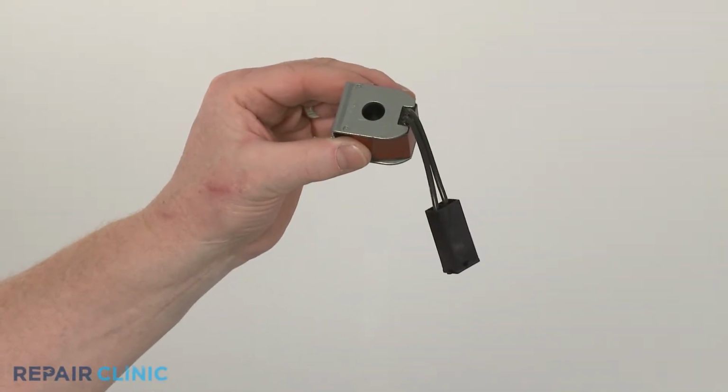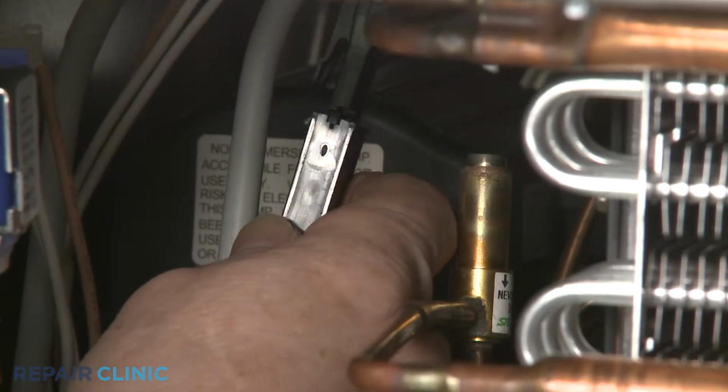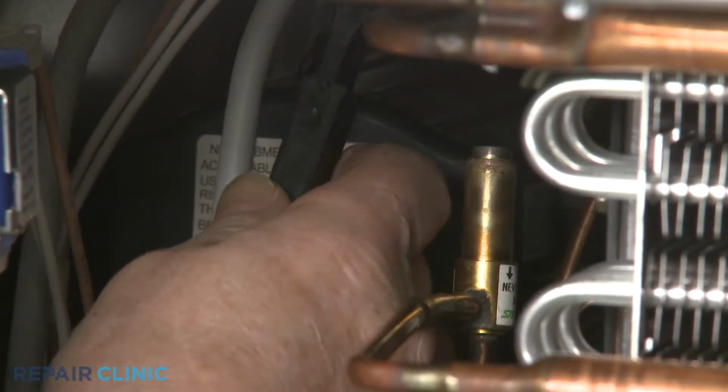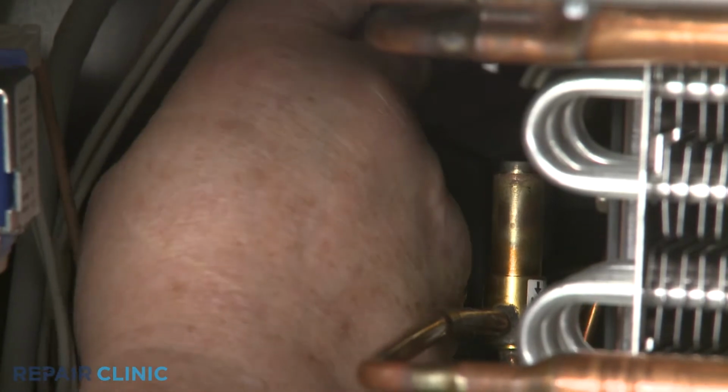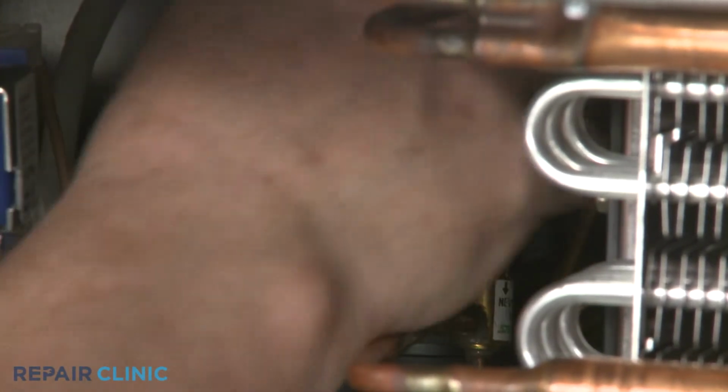Install the new reversing valve coil by first connecting the wire connector. Slide the coil onto the valve and thread the screw.